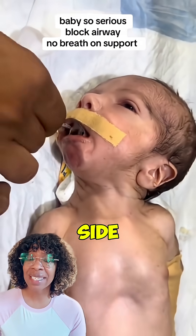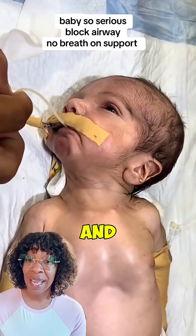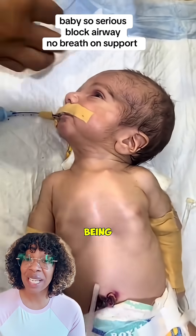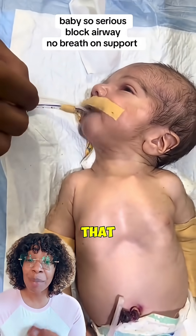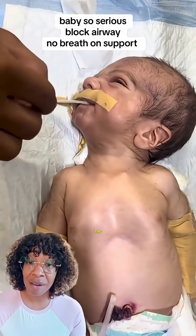Now, if you look at the side of the mouth, baby has an OG — an oral gastric tube — and that is good for nutrition, medication, as well as the suction that's being placed in baby's mouth all the way down as far as you can, to get some of that mucus broken up, because baby is having a hard time.